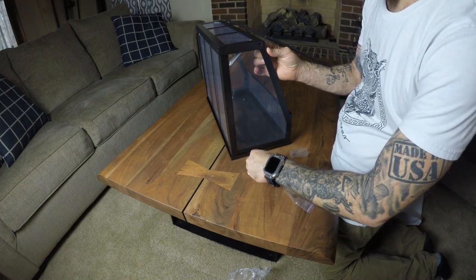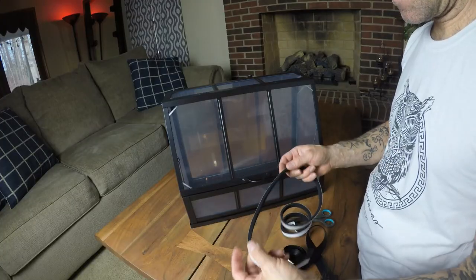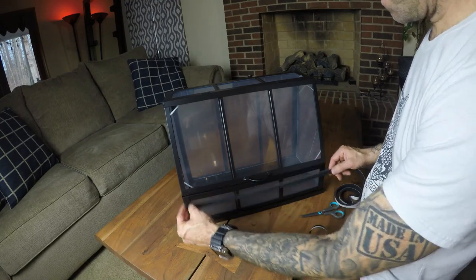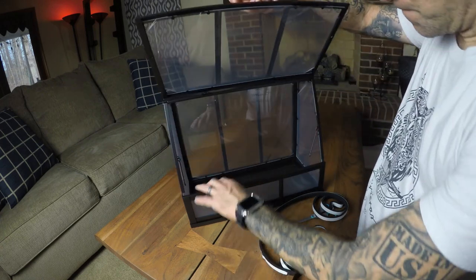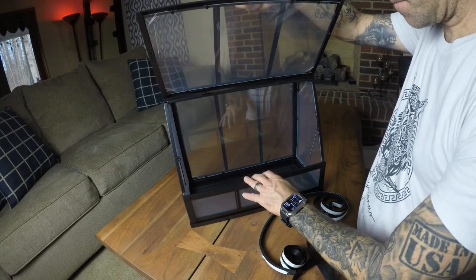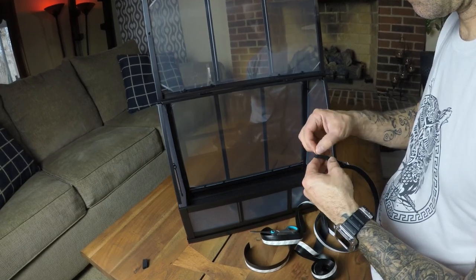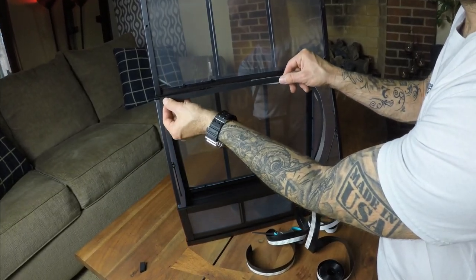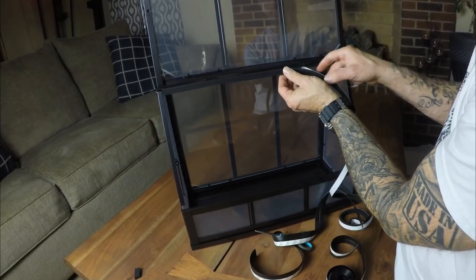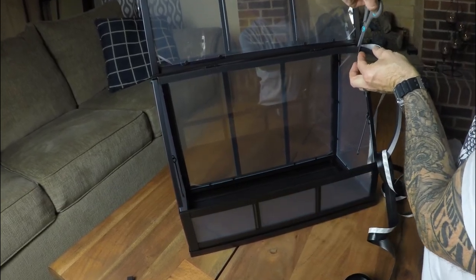As you start getting the cabinet put together, you'll see some air gaps around it, but we're going to take care of that with some weather stripping. I had half-inch by quarter-inch weather stripping left over from my Milsbo cabinet, so I'll find where those air gaps are — where light is showing through — and adhere some weather stripping there. You don't have to get super crazy with it. Any greenhouse is going to have some ventilation, and since this one is so small I don't think I'm going to put fans in it.